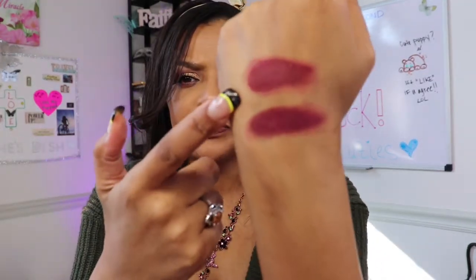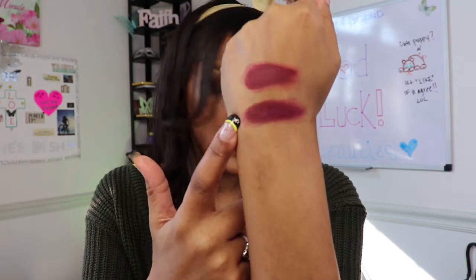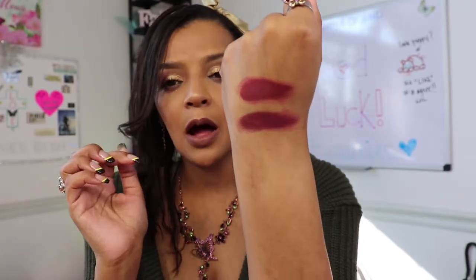So the other one comes from the Ace Beauty Scarlet Dusk palette, Sangria. So this is the Sangria, this is the Nubian 2 Jezebel, and both of these are pretty good dupes for Night of Frolic in the ColourPop palette.